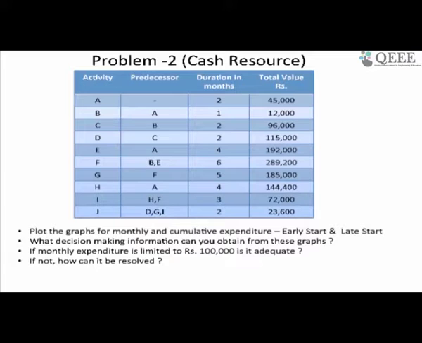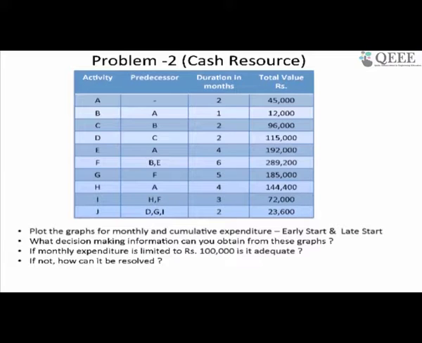And a lot of that depends on how you manage your resources. So when we put money here, obviously money is money, but money goes to manage your resources, your materials, men, machinery, all of that is what money is used for. So here is another kind of problem which I am giving.